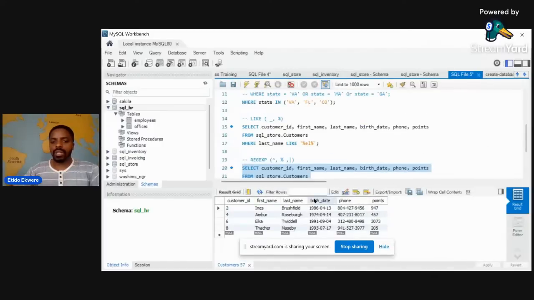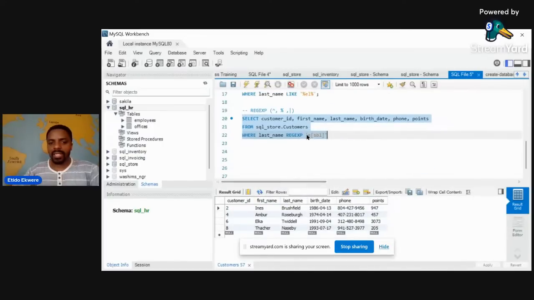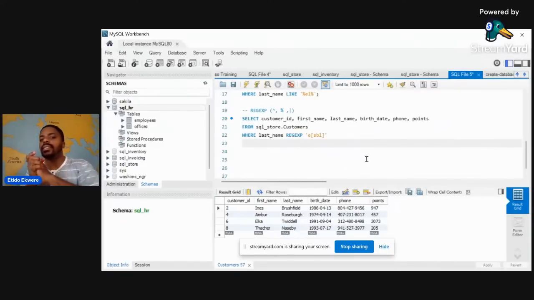Run this code, and you would notice that everything has to have ES. So do you have an ES here? No, we have an EL here. Can you see EL? You have EB, you have EL, and you have EB, which is another good use of regex.